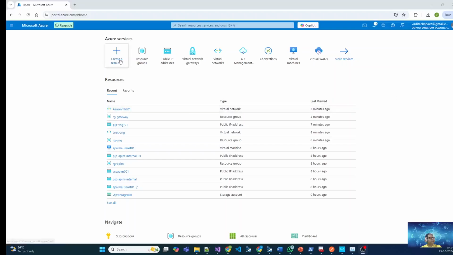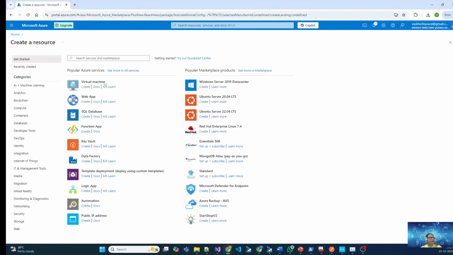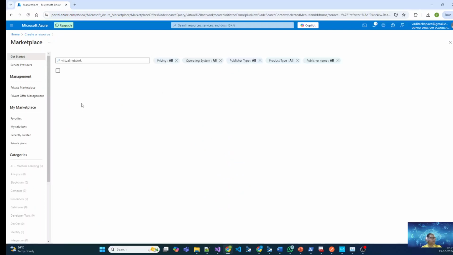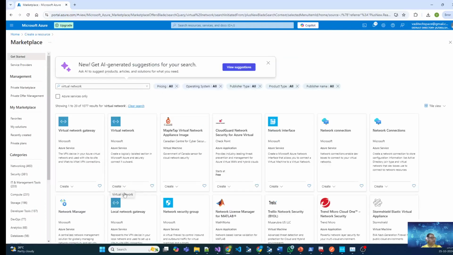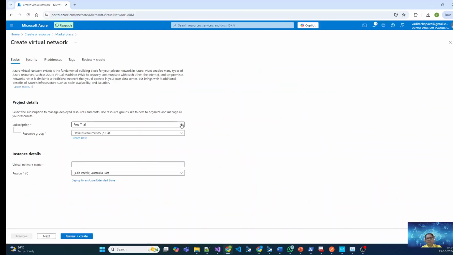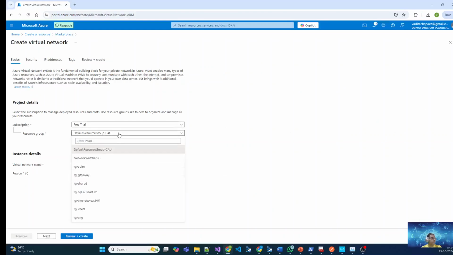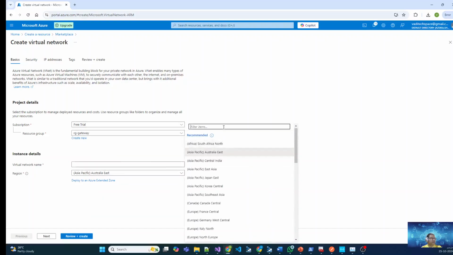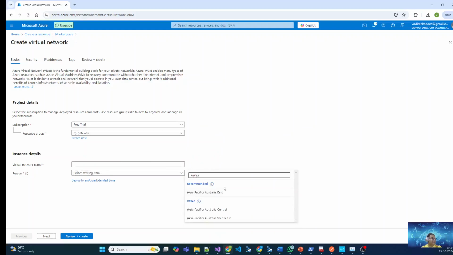In the Azure portal, let's start by creating the virtual network. So create. Now this resource will be in Australia Central, so I'm going to go with the RG gateway resource group and the Australia Central region.